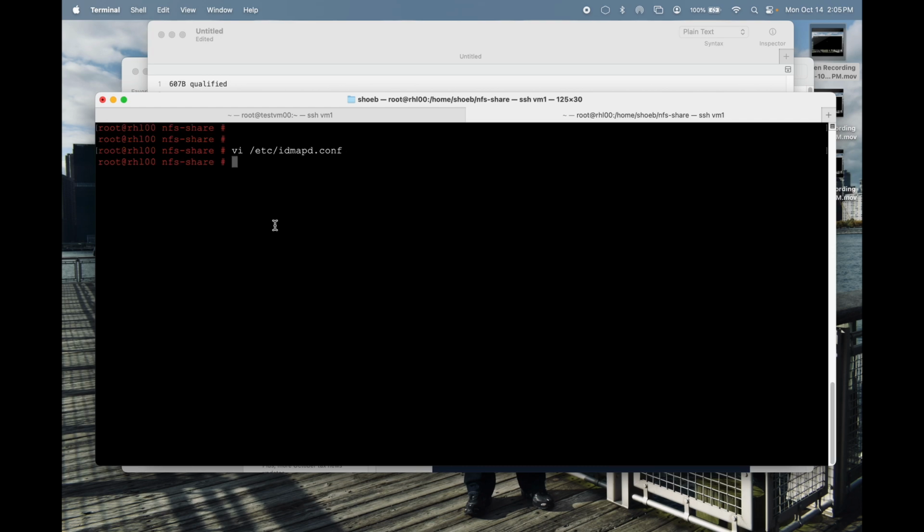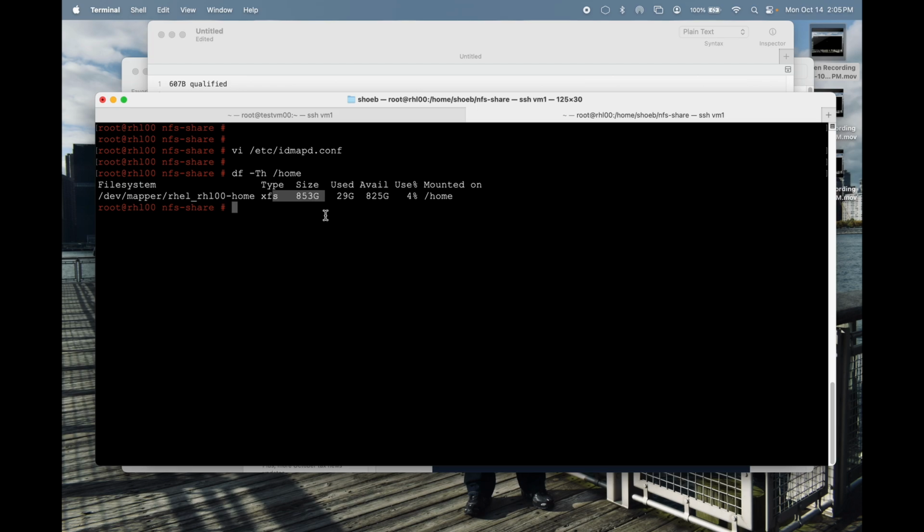All right, and the third thing is I want to share a file system on the network so other servers can mount it. So I have created a directory under home. First, let me look at df -h /home, and this is a physical server, so I have about 853 gigs, out of which 825 gigs are available.